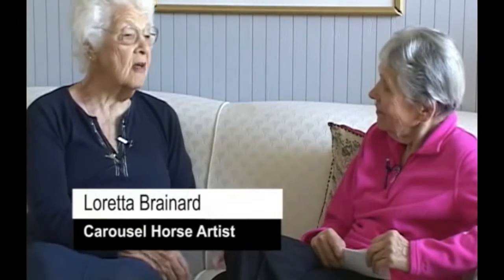Well, I started painting carousel horses quite a few years ago, and I took a class at Craft Mart, and I made a horse and came home to do one for a granddaughter that was to be a birthday present. So I was going to do a Christmas horse, and I got the horse out and started working on it. And I thought, I don't know quite enough about this. I'm going to go back and take another class. So I went back, took another class, and when they saw that horse that I made, they asked me to teach a class. So I've taught at all the Michaels and Lee Ward's and Craft Mart for quite a few years, and had lessons in my backyard here for personal friends. And so that's the story of how I got started.